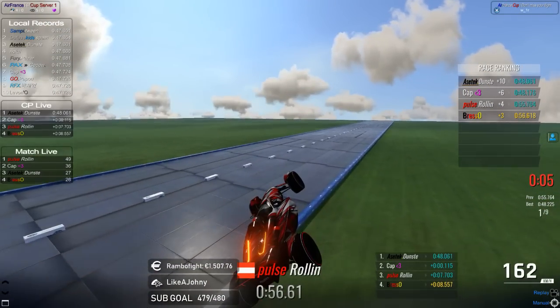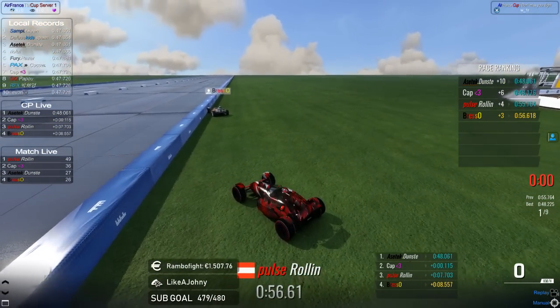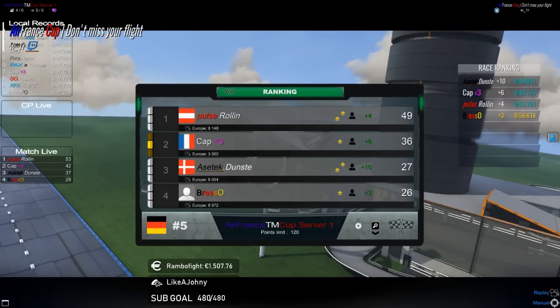Dunster will take 10 points that he desperately needs. And also Cap with 6 points will be able to come a bit closer to Roland, by 2 points to be exact.